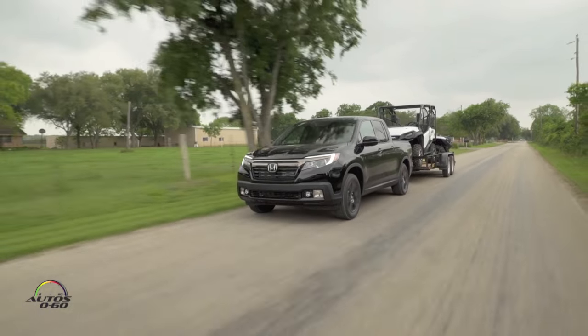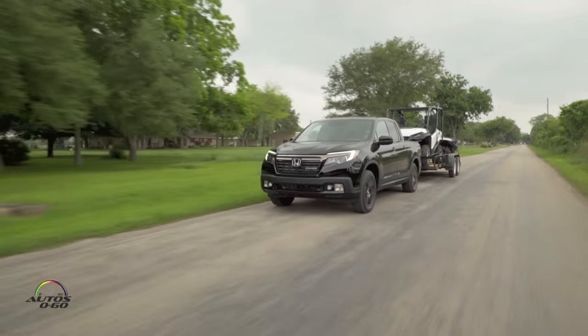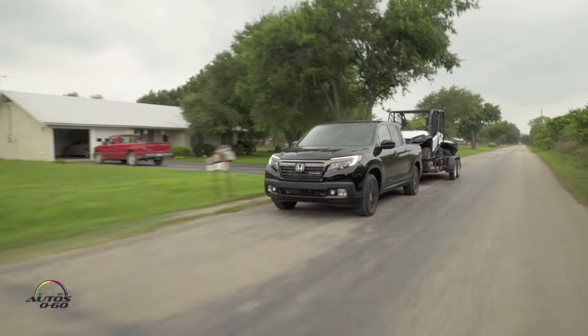It's an even more refined driving experience. You don't have to worry so much about the trailer walking the back of your truck around — it just takes the driver's mind off that concern. If you've been in that situation in older vehicles, it can be pretty scary when the trailer starts dictating where you're going.